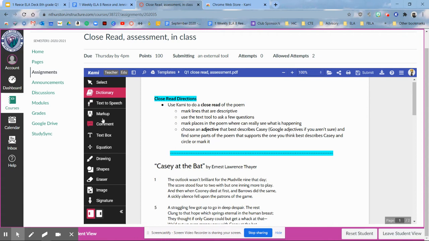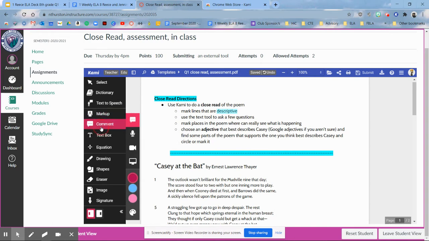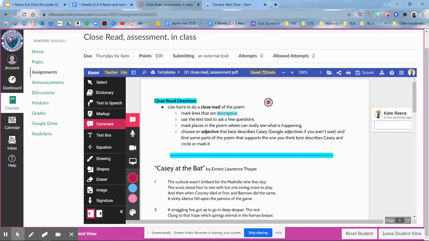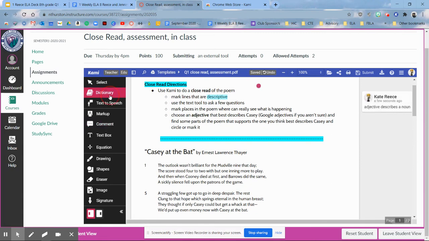Now, the markup is the part that I like. I can go through and choose my pen colors, and I can click on words that I think are important. I can also strike through things or cross them off. I can also do a comment. So a comment over here would be just making a little note. So notice it's over here on the side that an adjective describes a noun. We just saw that. So if I said a noun is a dog, let's see, I'll check my dictionary here so you guys can see that working.